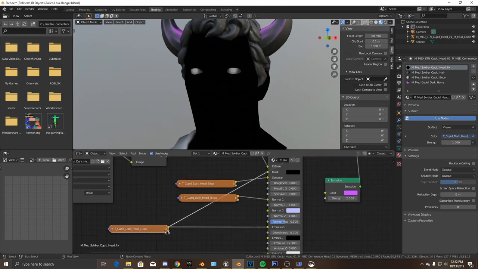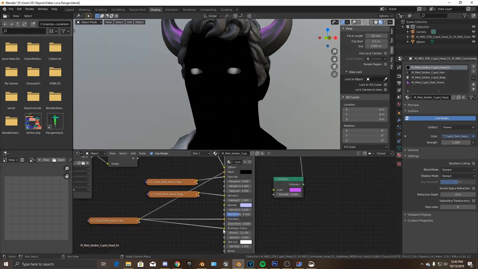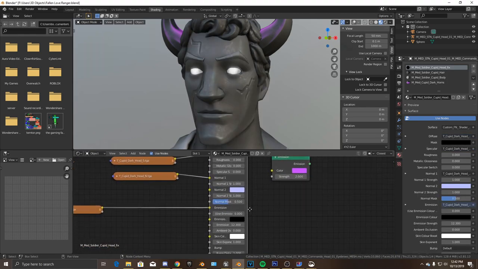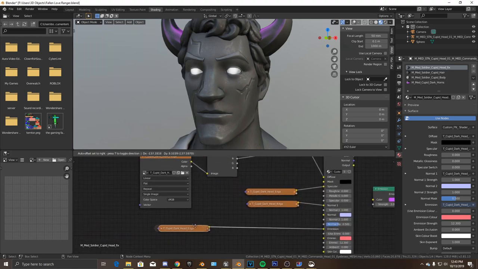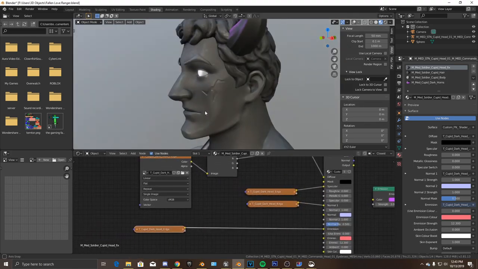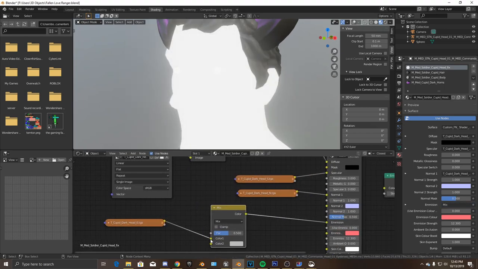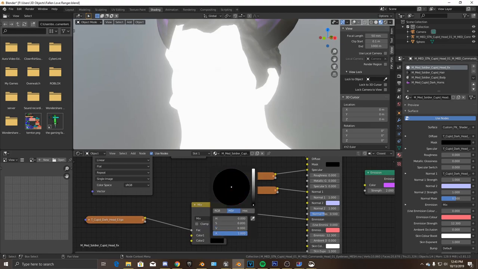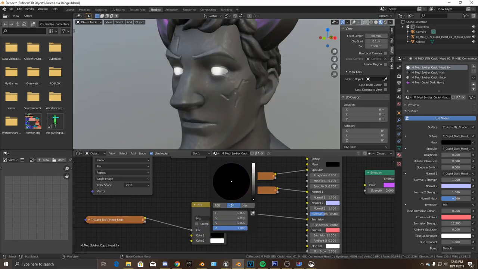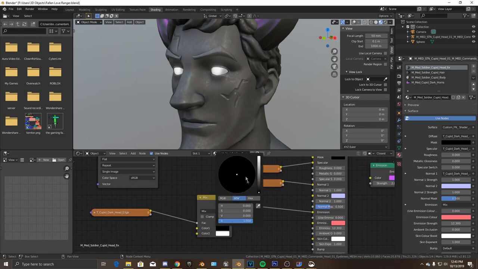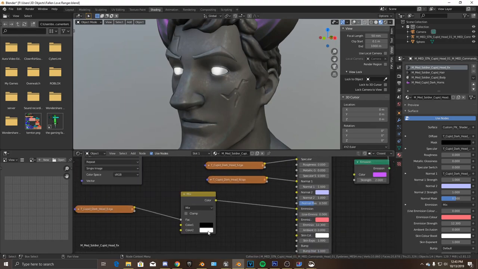But if you plug it into an emission, it's still white, and that's not what you want, right? There's one quick fix on how to make the eye colored, and that's to add a mix RGB. You can do this in a lot of ways, but this is, in my opinion, the fastest, quickest way. Turn this into completely black, and now you can go ahead and make the eye any color you want. So we'll leave it right there.